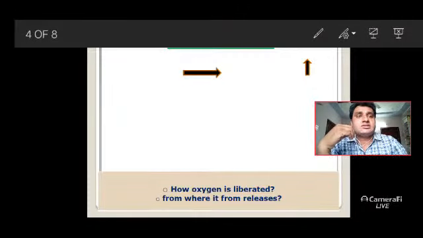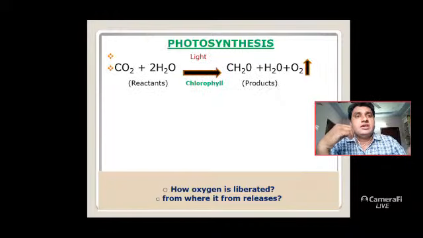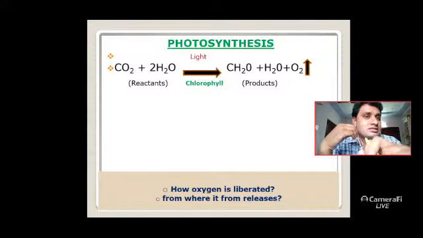So this is the equation for photosynthesis: CO2 plus 2H2O gives rise to, in the presence of chlorophyll and light, carbohydrates, CH2O n, plus water and oxygen. If you observe clearly, carbon dioxide, water, light and chlorophyll, these four factors are very important to produce carbohydrates and oxygen, isn't it? Here oxygen is very important. In photosynthesis, oxygen is evolved, oxygen is liberated, and food items are prepared. Apart from that, water is also released from this process.